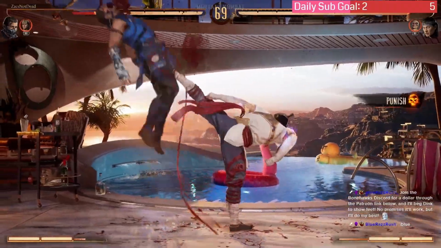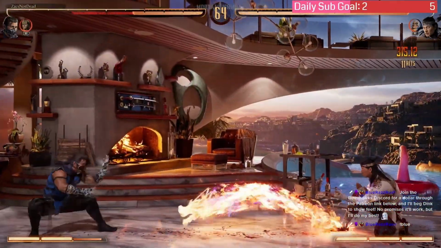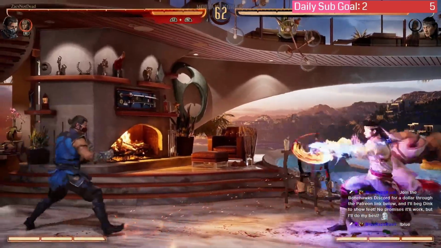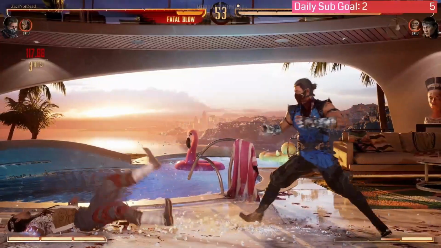Now this is expensive, it uses all three bars of your meter, and you have to have your Kameo available, so make sure that you really want to break the combo that you're breaking before you make that action. And the third is for armor.